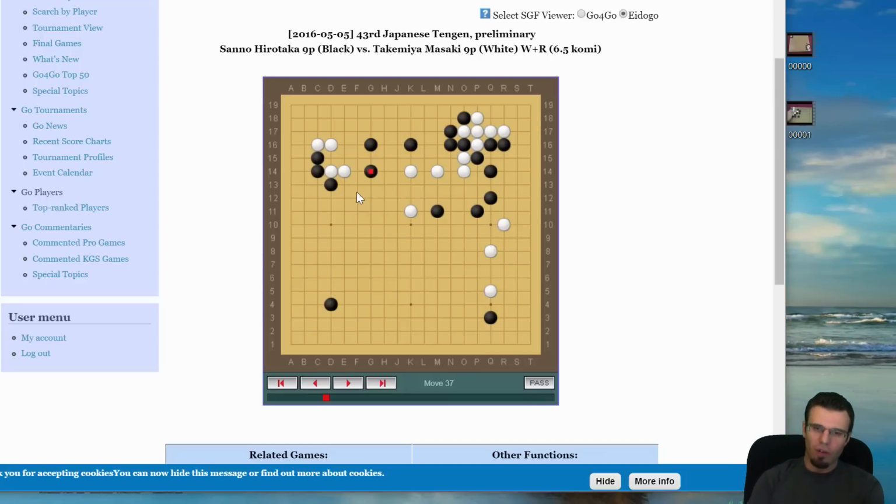Oh, at this point, I really have no idea. I really don't know. I might even play a stone like d11 with the intent of giving it up, but just basically trying to annoy black's shape enough such that I can get a couple moves on the outside. This is a really hard fighting kind of move. But at the same time, this connection right here just got really thin really quickly. So I don't know what to do.